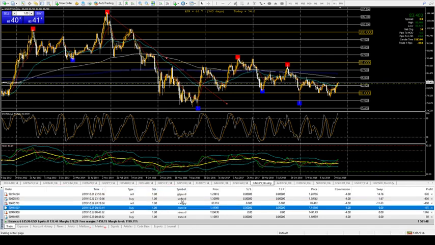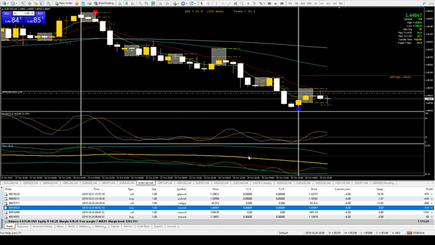EuroCAD, and again, I'm just sharing with you guys the current trades that I am in, showing you guys the deficits and the profits as well, because I don't want you to think that you're just going to get in Forex and win every single trade. There is no 100% strategy.